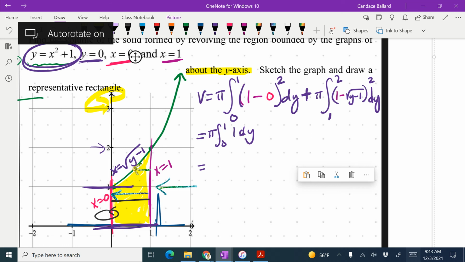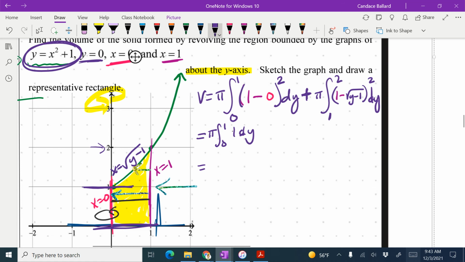Okay, so when I integrate 1 dy, what do I end up with? Just y. Good. So we've got pi y from 0 to 1. When I plug in the 1, I'm just going to get pi. When I plug in the 0, what would I get? 0. So do I really need to even write that down? No. Okay, so I'm done with the first part of it. And if I need more of them, I just keep writing a pi in front. Okay, so now it's going to be plus something.